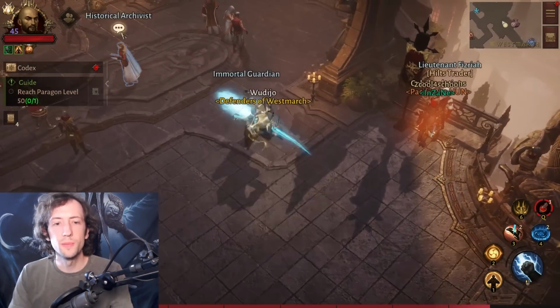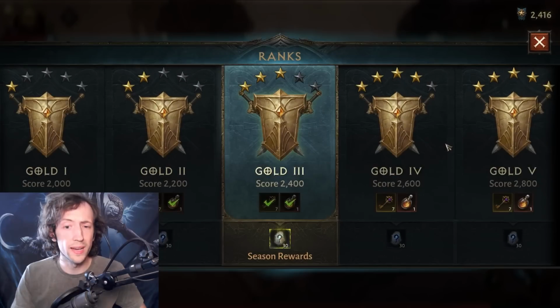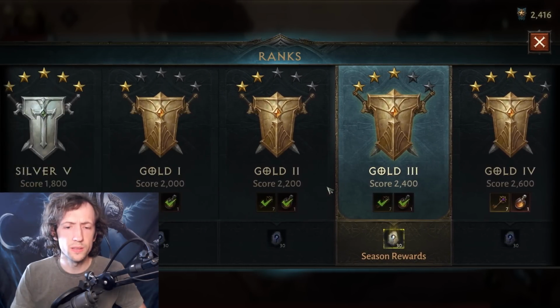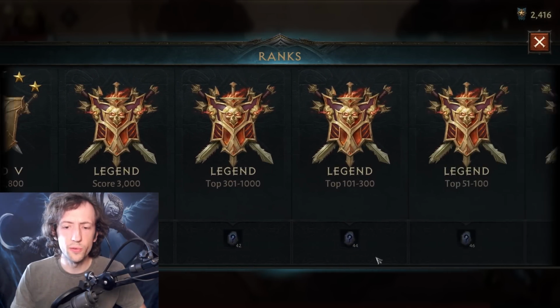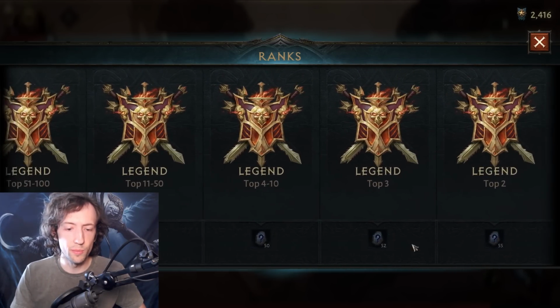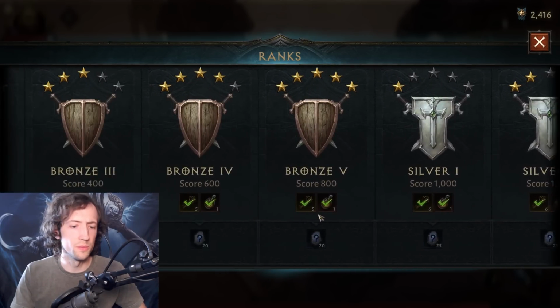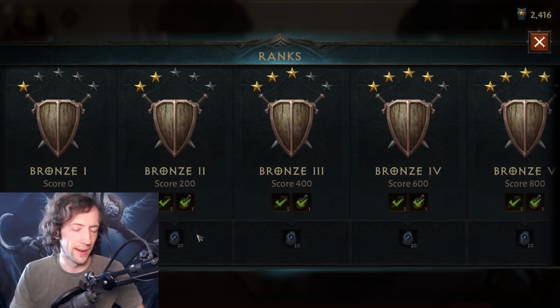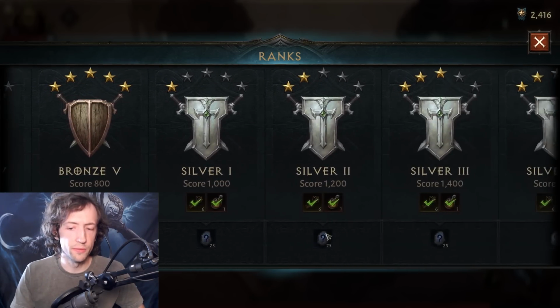As I mentioned, PvP is the number one thing. So you can see that here when you go to the battleground guy and you see the rewards here. So for example, gold 3 gives you 30. And then once you reach legend, you get 40. And if you have a higher legend rank, which is very likely in the current system, you can get even more, 50 up to 60. And in the lower ranks, you can still get any kind of rank, at least, bronze 2, bronze 3, whatever. You can get 20, 25 very easily.